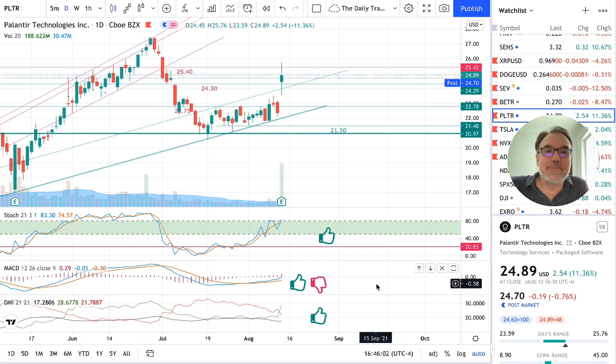One note of caution: when stocks do gaps like this it's great if you're in the stock, and you can sell a little to take some short-term profit. But it can also be unstable — the stock could drop tomorrow. I don't think that will happen, but there's always that possibility. I'd like to see the stock stabilize above $24.30 for a couple of days, let the market absorb what happened, and then move a little bit higher slowly so we have a sustainable channel.